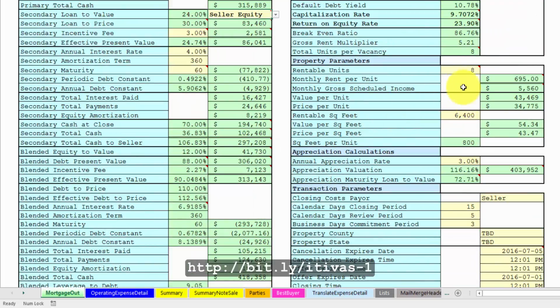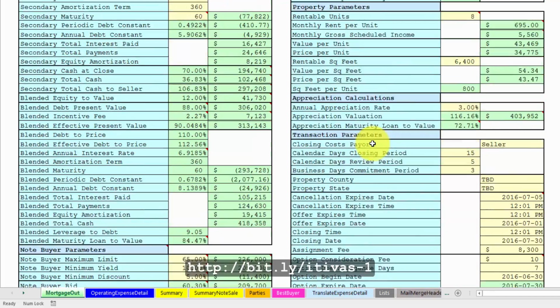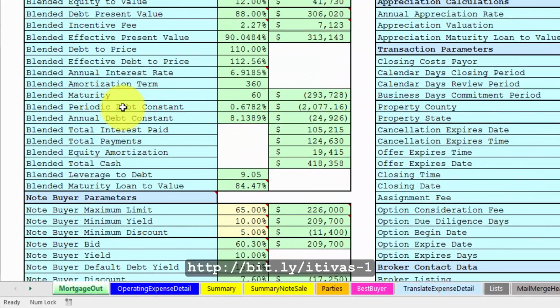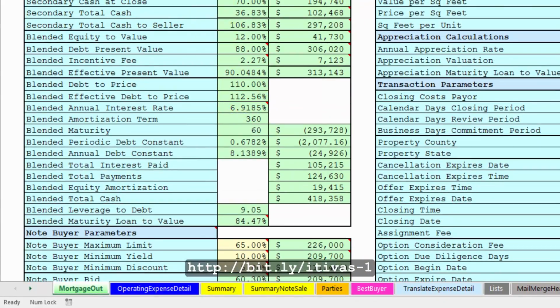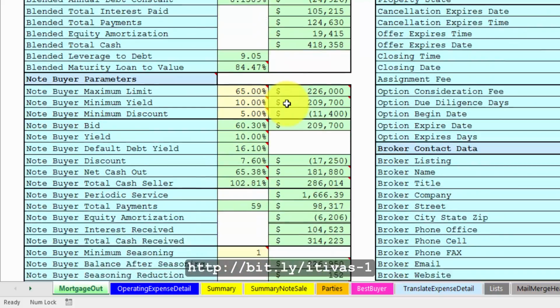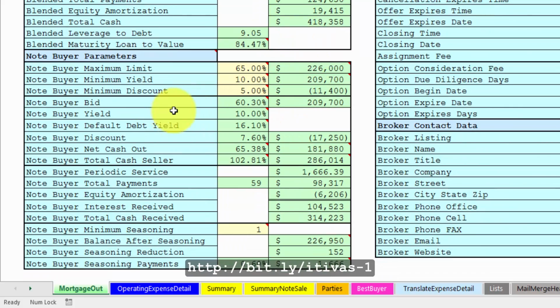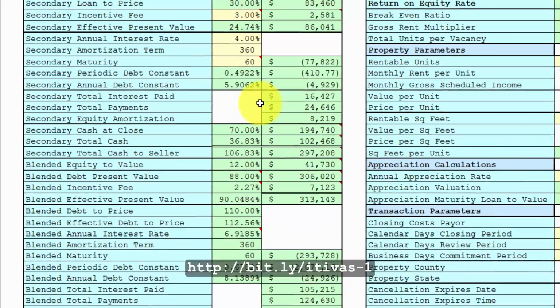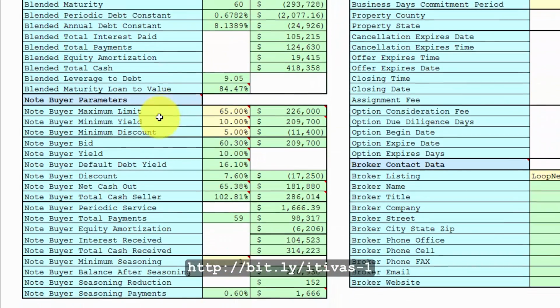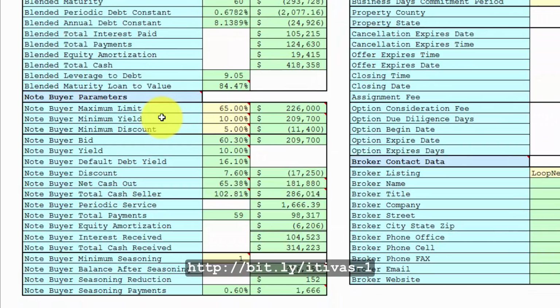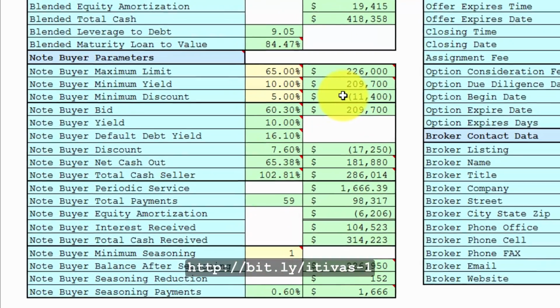There are other fields for other parameters to specify. It also calculates the blended financing for both of these tranches. And you can specify that you want the first position, the primary tranche, to be sold to a third-party note buyer, and you can specify the parameters for the note buyer.